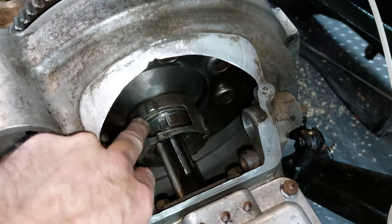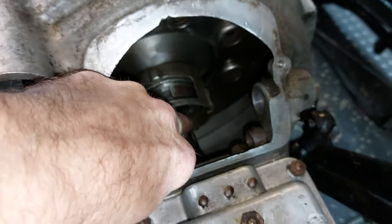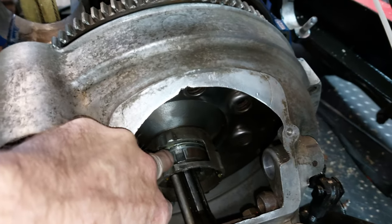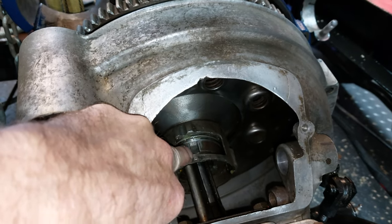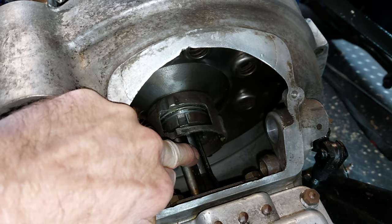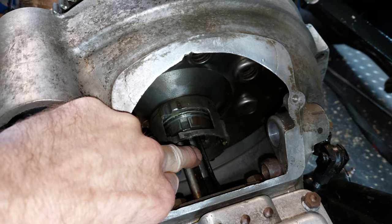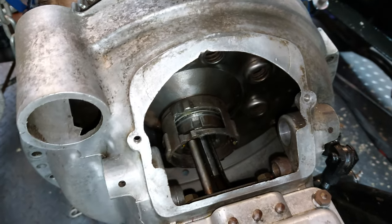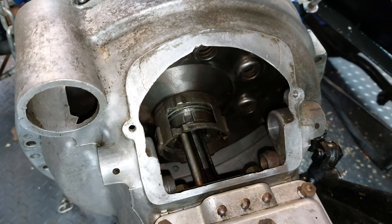So we've got a line, this pin, and there's one lower down, they've got a slot into these rebates on the clutch basket. You've got to get the spline in and through the clutch, and yeah, not a lot to do, but we'll keep fiddling away.